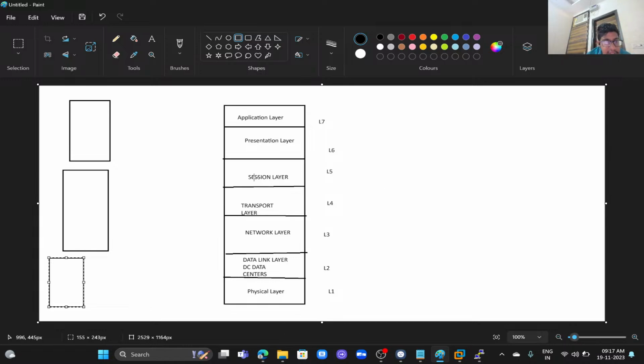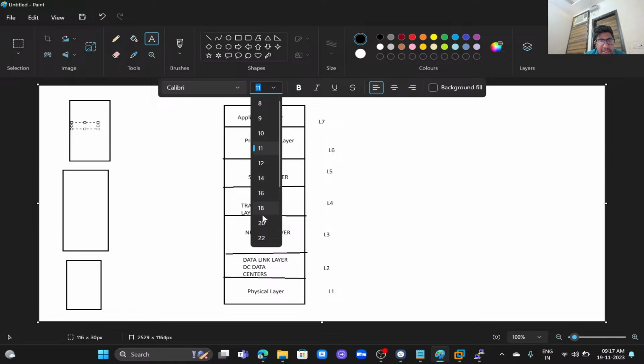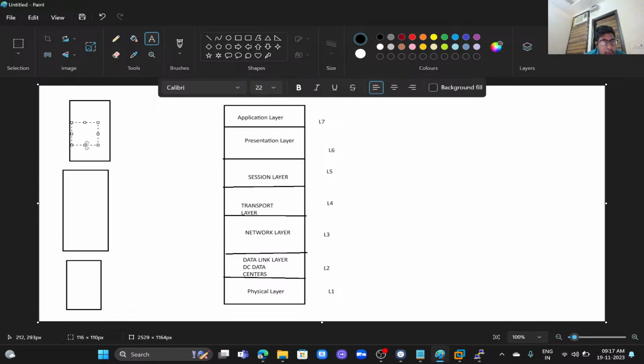See, after this is the load balancer. Suppose we log in: this is the AWS application load balancer. This is the network load balancer.